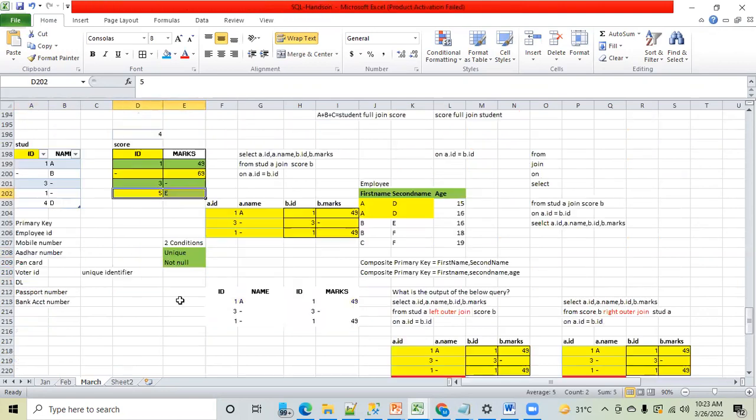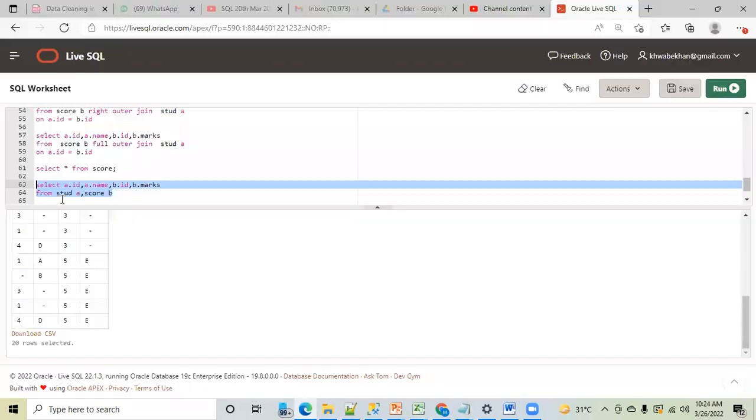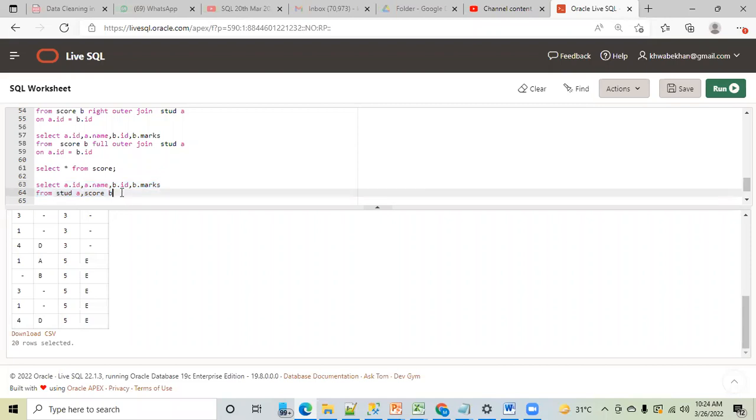Then it will start from the second record, null B, and this will be fetched. Then null B with this combination, and null B with this combination will be fetched. So it will fetch all the combinations of both the tables. That's the meaning of cross join or Cartesian join if you are not mentioning any joining condition. I think this is not clear.